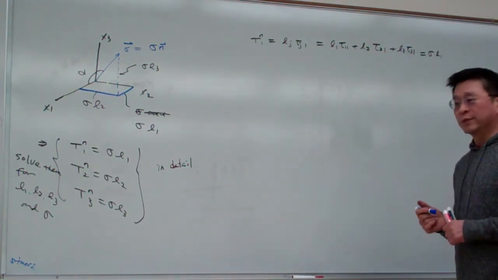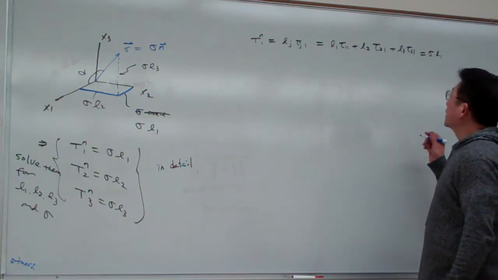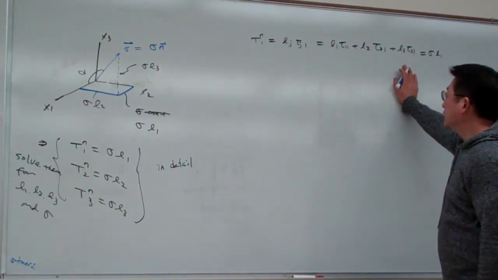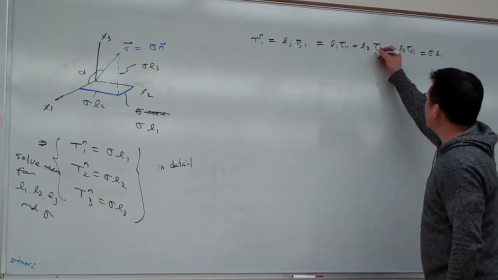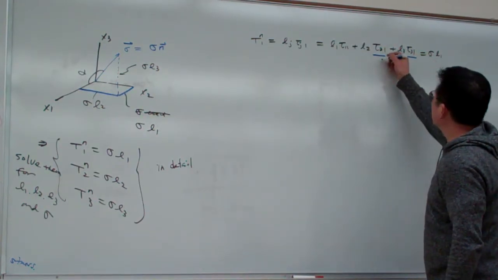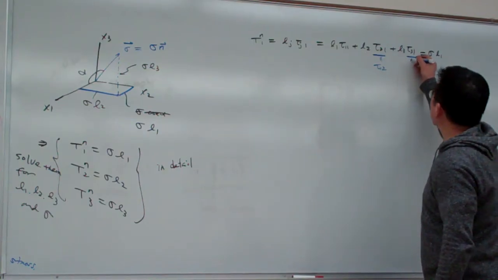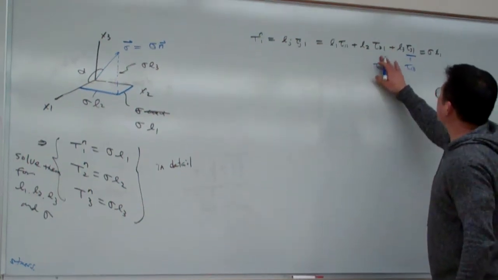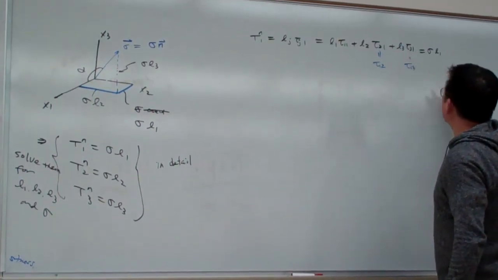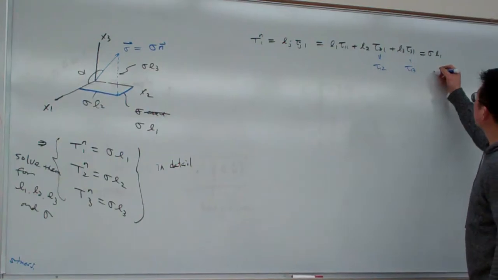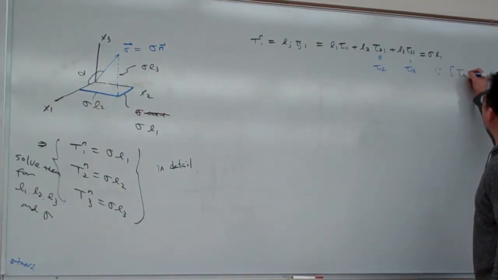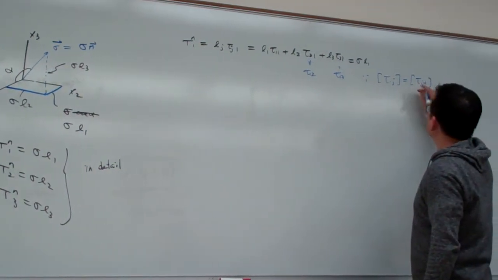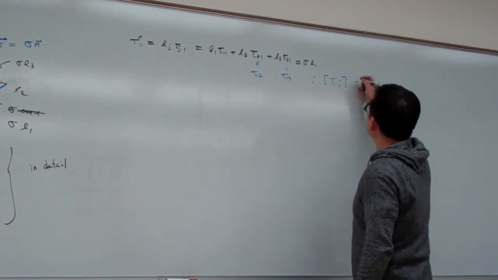to make a replacement. Those ones are based upon our formulations. On the other side, I want to replace this and this by tau 1, 2 and tau 1, 3. And such a replacement is due to the fact that tau ij, we know, is equal to tau ji. So which means tau is symmetric.